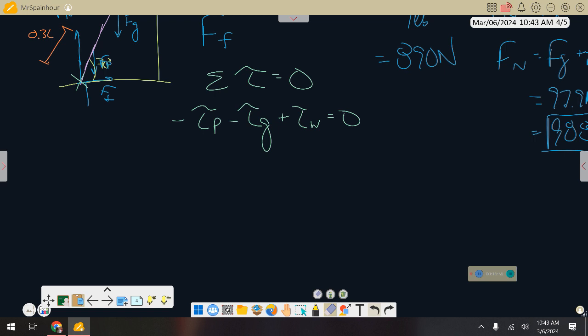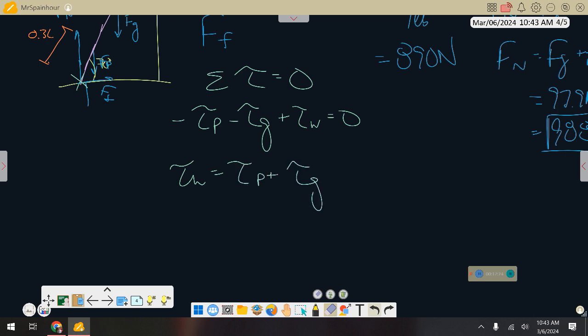All right, you do not have to do this next step. I've talked about this a couple of times, but I know I'm looking for force of wall. That's the only unknown up here that has not canceled. And I know that's inside of there. So I'm going to do my algebra to isolate torque of wall. Technically, the next actual step is to plug all the individual equations in. But I'm just going to do that torque of wall and add both these on the other side. So that's just going to be equal to torque of person plus torque of gravity.